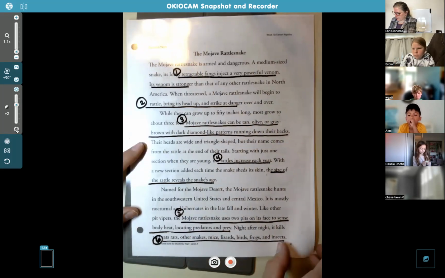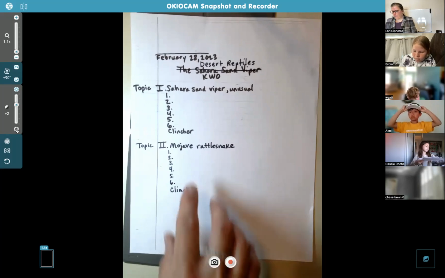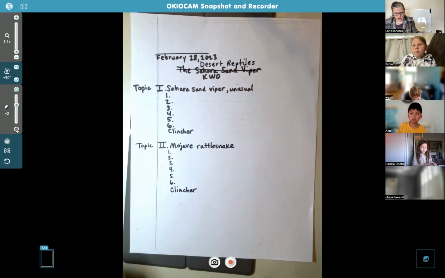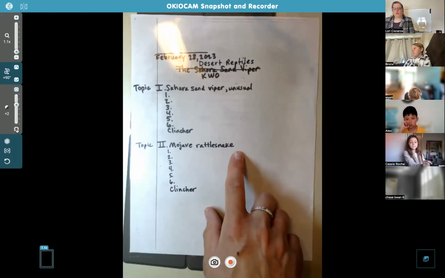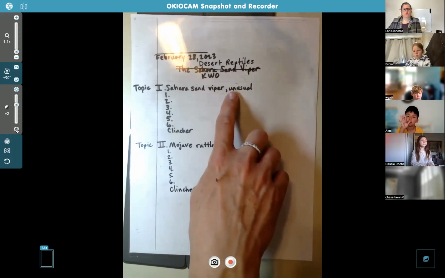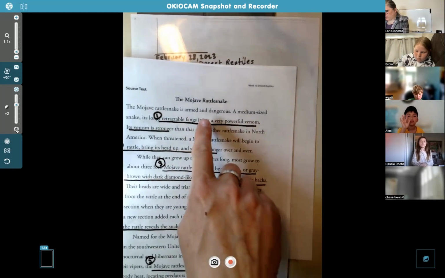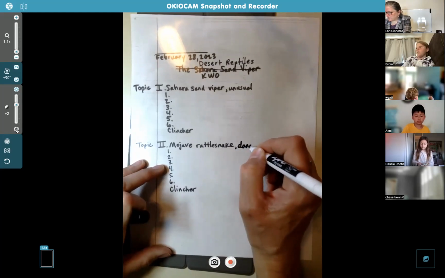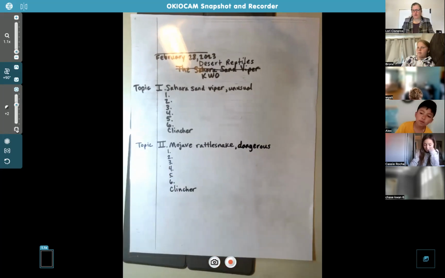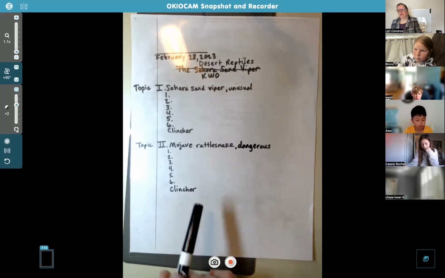So now, going back to your outline, get that back out again. Now we have Roman numeral 2 to work on next, using the article that we just finished reading. We put the Mojave rattlesnake on here, but we need one more word to describe it, like we used the word unusual up here. I'm thinking about using the word dangerous because the article talks about how the Mojave rattlesnake is armed and dangerous at the beginning. So let's add that word dangerous here. Go ahead. Powerful. Oh, powerful, but we have that in our first fact, so I think we should keep that for the first fact. Good thinking though, Alex.